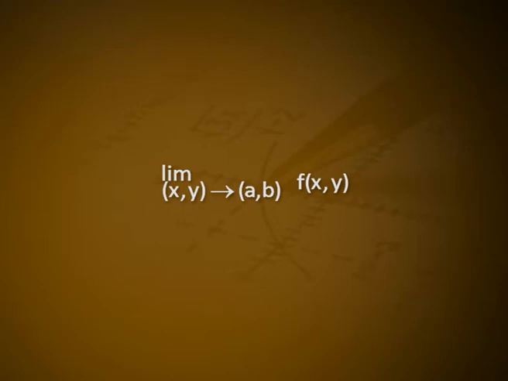This is called the repeated limit of f as y tends to b, x tends to a. In the same manner, by changing the order, we can have the repeated limit of f as x tends to a, y tends to b. Suppose that limit (x,y) tends to (a,b) of f(x,y) exists. Then the repeated limits, limit x tends to a of limit y tends to b of f(x,y), and limit y tends to b of limit x tends to a of f(x,y), are equal. But the converse need not be true.